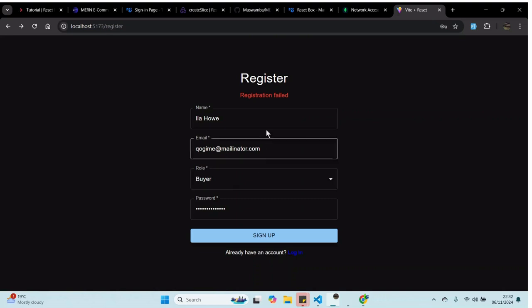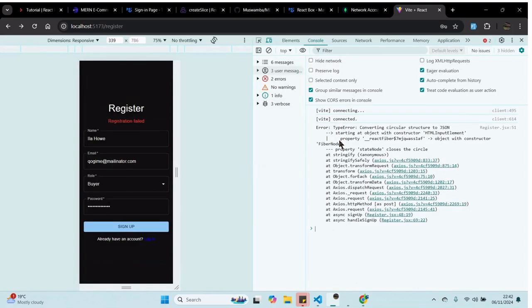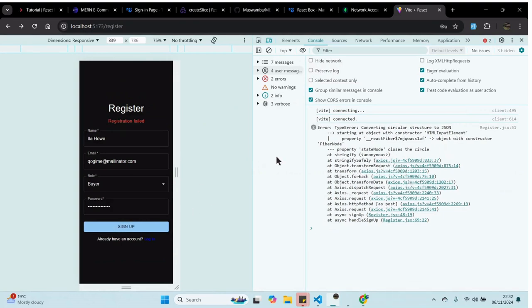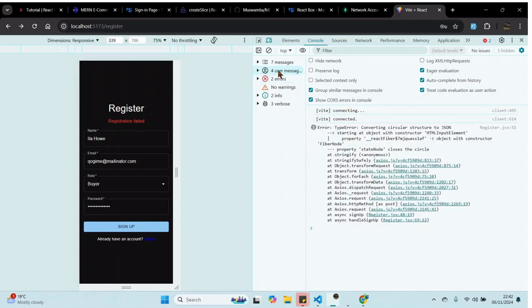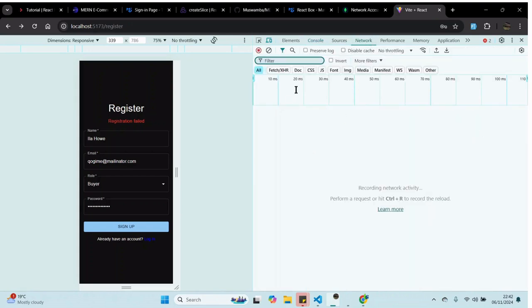All right, so here failed to register. Okay. Console.log error. Now we get an error here. Try to sign up again. Failed to register. You can go to network to see the request.